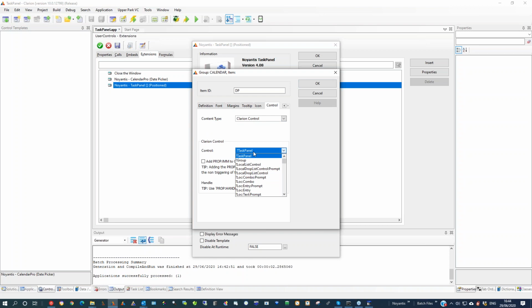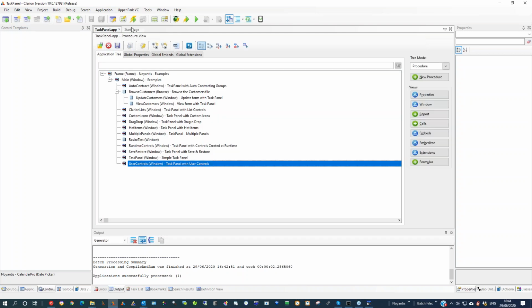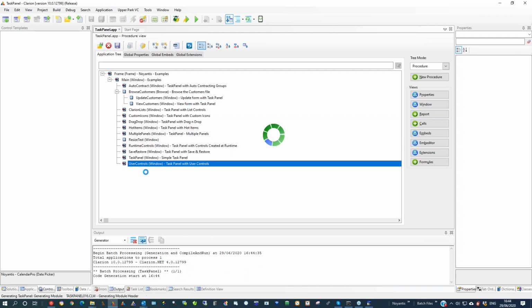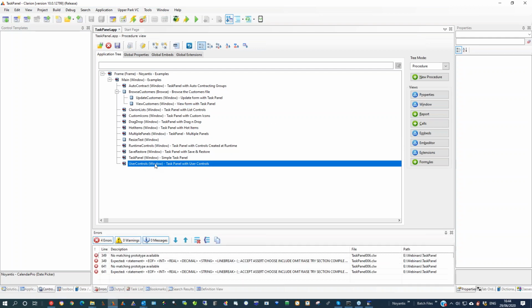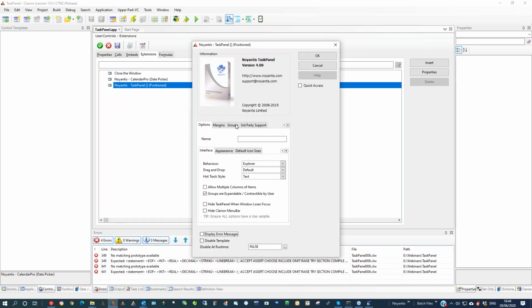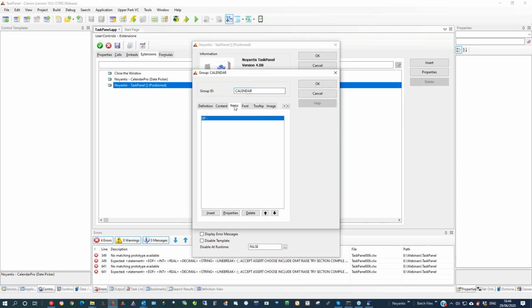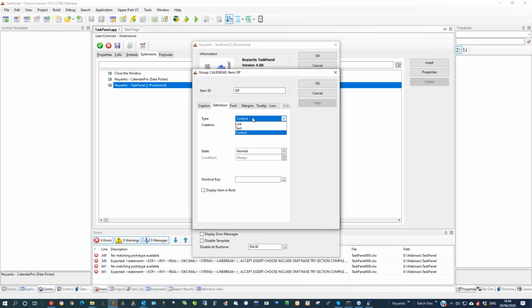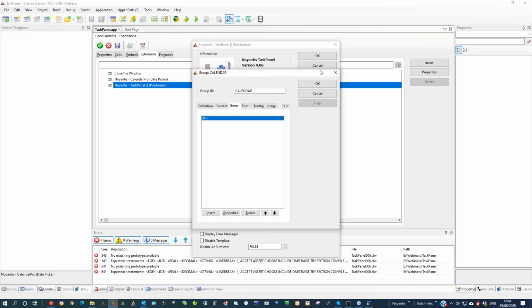And it's going to be a control, and it's going to be the day picker, and that was going to be, I think it's that. Oh, sorry, that's the wrong one. I've just selected the wrong thing. That's not right. Yeah, it's not that at all.